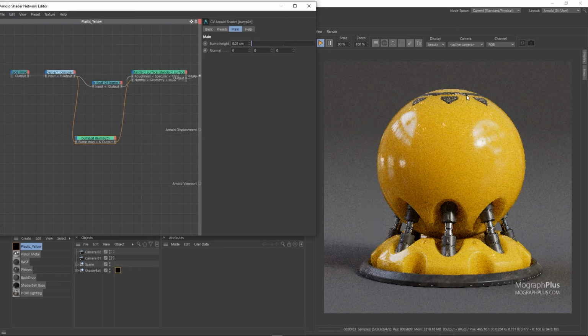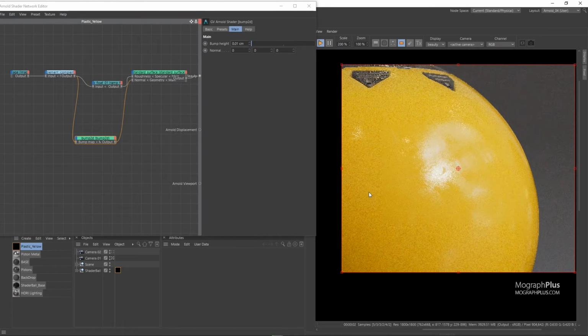You know, bump mapping can be a bit tricky. So when I add bump mapping, I tend to scale up the render to see what is happening in the final render. So let me draw a region and set the scale to 200% in the IPR. Now you see even 0.01 centimeters is too much for a fairly smooth plastic surface. Let's reduce it to something like 0.002 centimeters. I think this is good. We don't want to exaggerate anything. Subtle and little is always better.